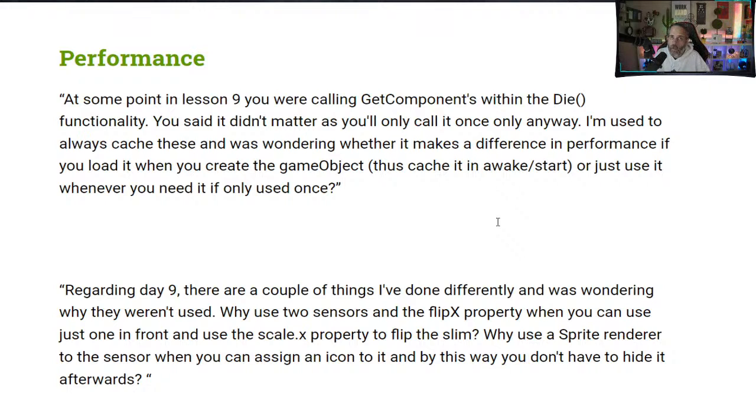And caching it, in that case, is really just going to add a bunch of extra code that we don't really need. The reason that we cache get component is because we're doing something that we're going to do over and over and over. I mean, that's the reason that we cache anything. It's so that we don't constantly get something or access something that we're going to use over and over, because it's faster to save it off and just get it the one time. Here, again, since we're only getting it once, it's really just about the time that we get it.